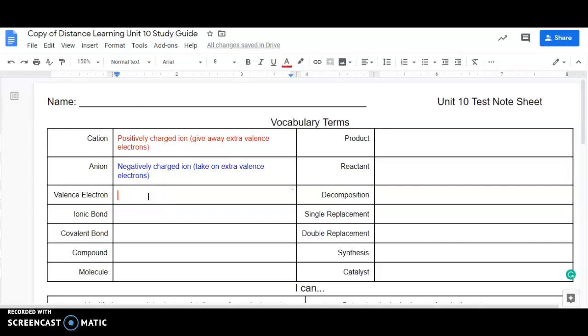Next up, the valence electrons. These are the electrons in the highest occupied energy level. Okay, so if we think back to the Bohr model of the atom, Niels Bohr, he had that dense nucleus with the protons and the neutrons, which was represented by the sun. And then orbiting around it, we had all the electrons, kind of like planets. In that first ring, like where Mercury would be, you can fit 2 electrons. And those are the only 2 electrons you have. That's your highest energy level.